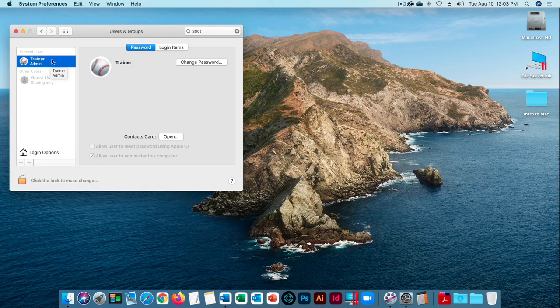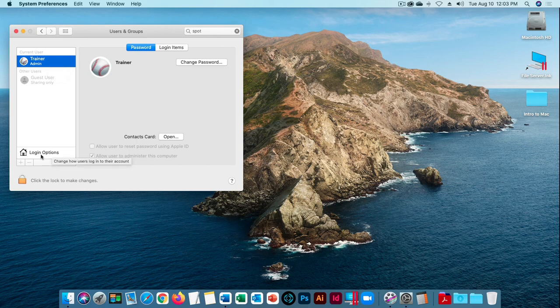Okay, yeah, exactly. And the trainer account is a full administrator account, and the student account is just a standard non-administrator account, such that if you try to install software when you're logged in as a student, it forces you to provide the trainer credentials before allowing you to proceed, just like you would expect.